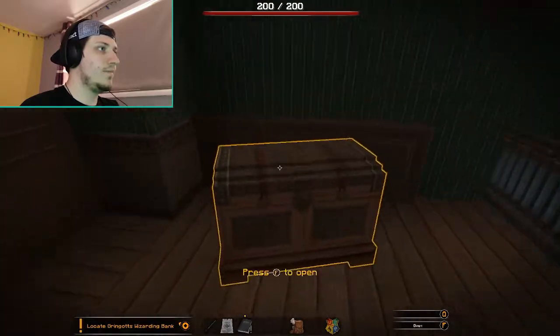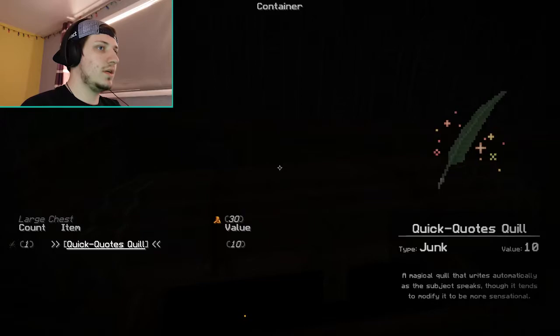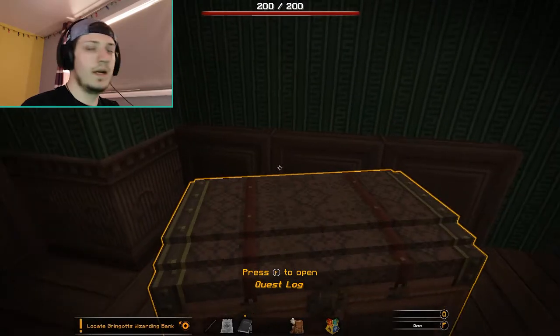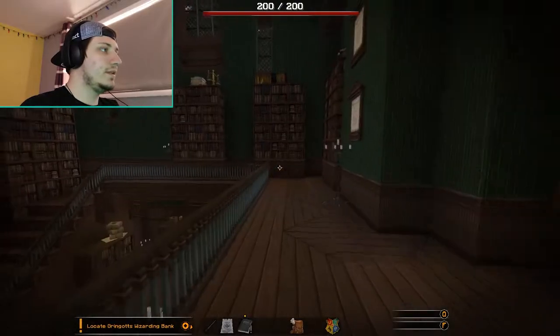What have we got in this one? So we've got some more coins, some parchment, and a Quick-Quotes Quill. A magical quill that writes automatically as the subject speaks, though it tends to modify it to be more sensational. God, I could do with that. That'd make these videos a bit more interesting, wouldn't it? But right, let's head on.